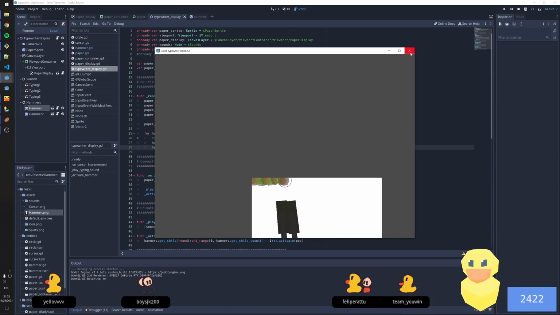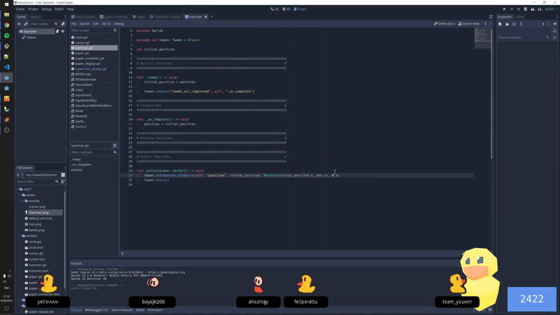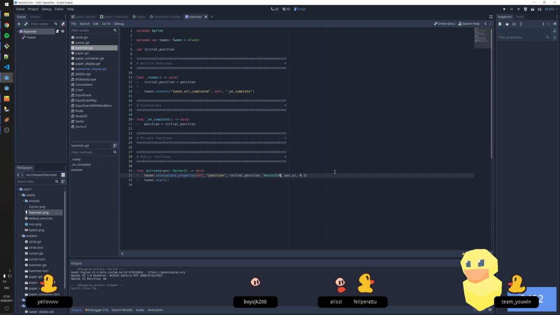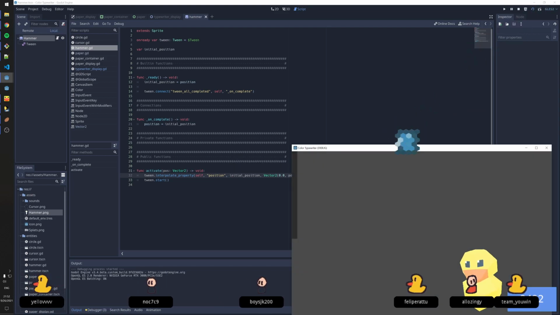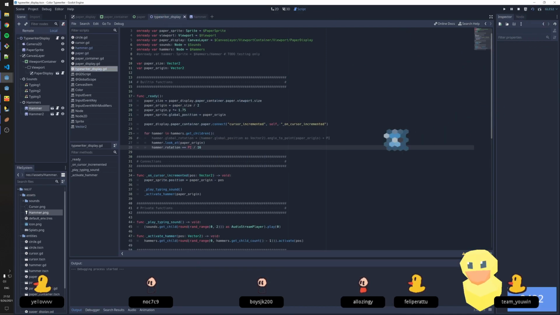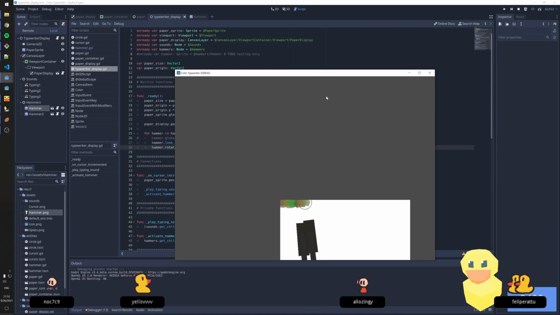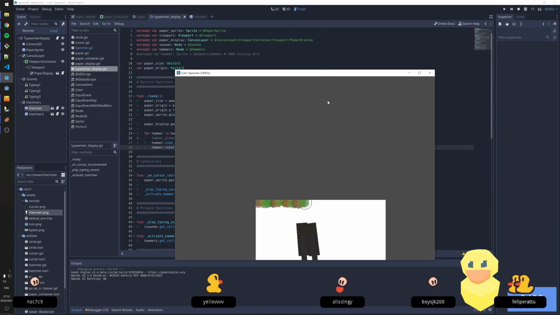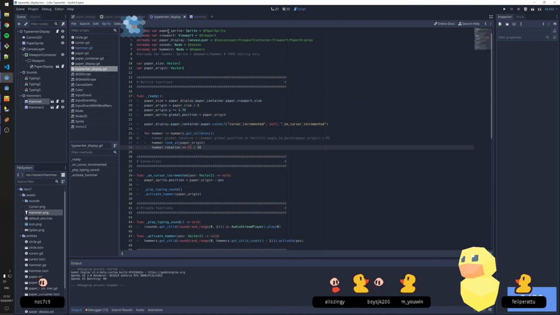Wait, hold up. No, it's not the initial position dot X, it's just 0. Yeah, okay, so now they should be rotated. Well, they're not exactly rotated correctly, but they should be tweening correctly. Something seems weird there, but okay.